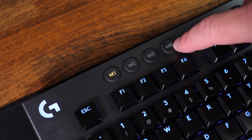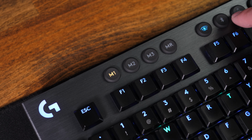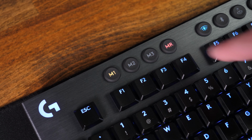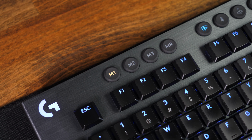The rubber buttons along the top of the keyboard as well as the media keys do feel like a cheap rubber, and sometimes they don't activate their functions when you're pressing down on the edges of those buttons. This isn't a big deal to me, as I tend to press buttons in the center of them anyway, but if you are the opposite, it may be something to keep in mind.